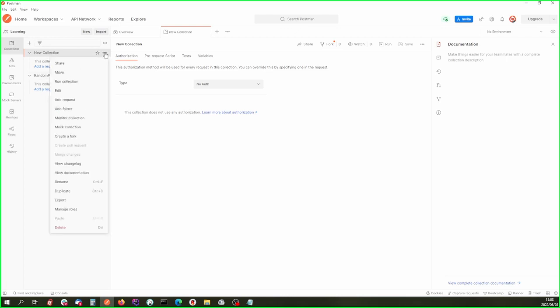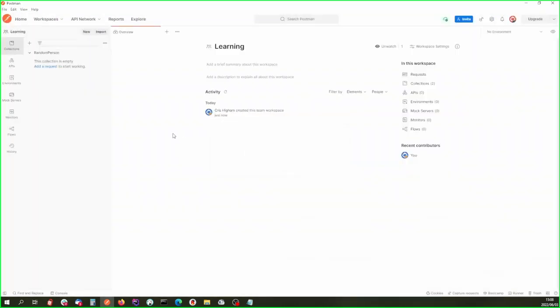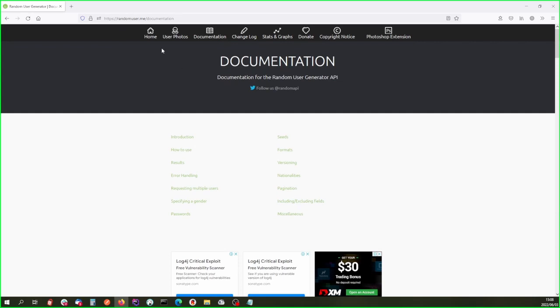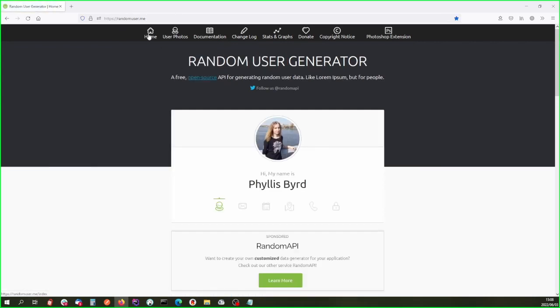So I'm just going to get rid of this now because it irritates me having things around I don't use. Okay, so let's make our first request. All this is going to do is let us ask a question of an API, and it'll give us back data. So I've chosen this one, which is create a random user. So I can show you how it works.